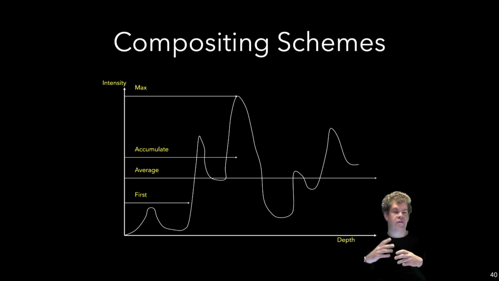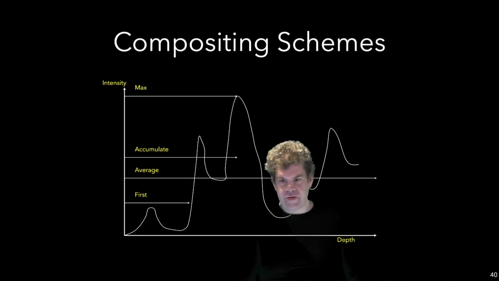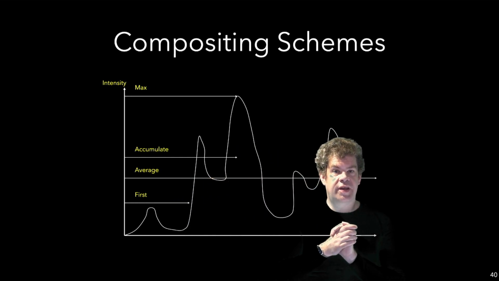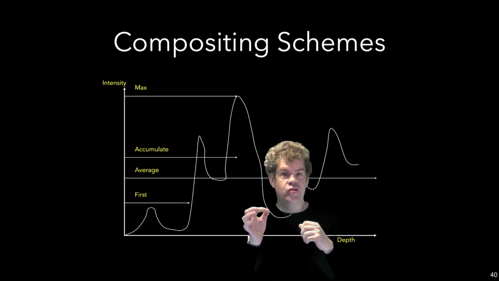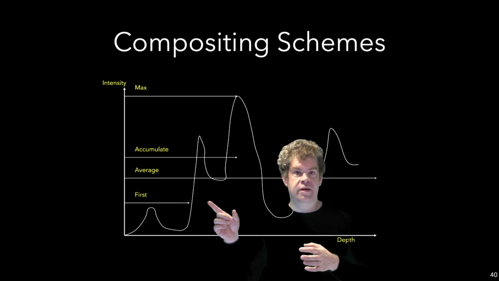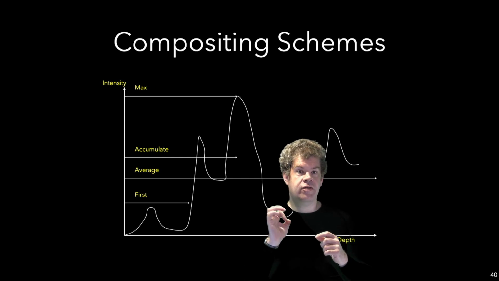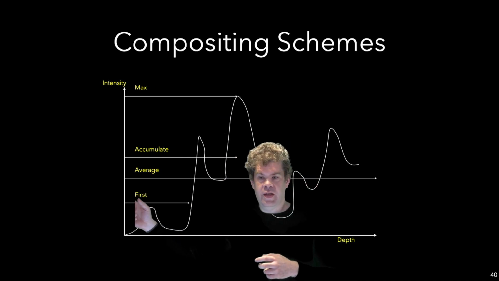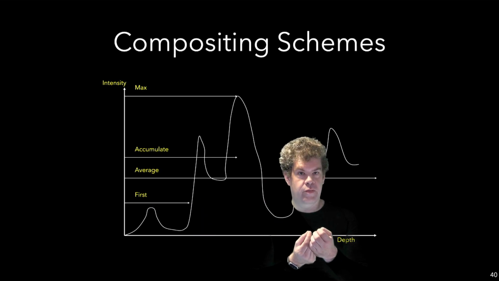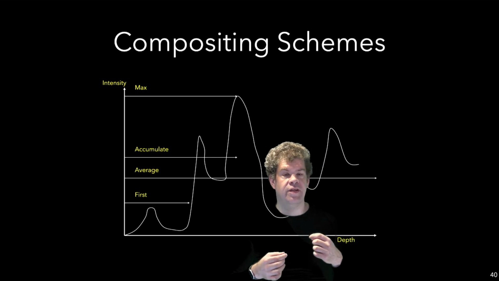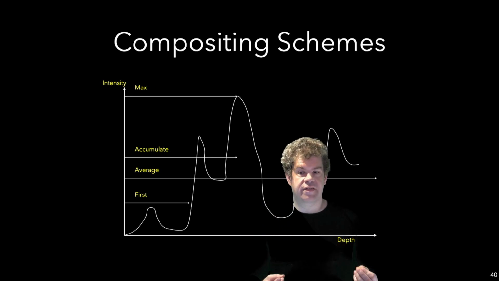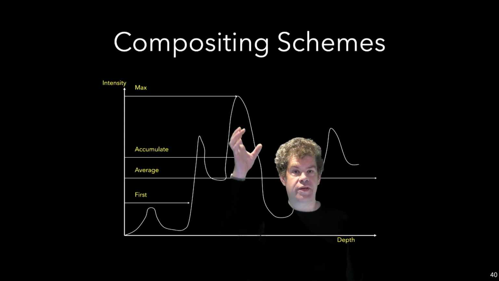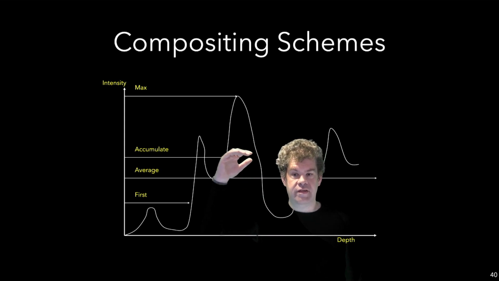What I could also do is what's called first. So first is a little bit different from the others. Here, what I do for first is I don't compute a brightness or intensity value. I compute a position. For each ray, I choose a specific value and I say, well, tell me along that ray, when was the first time that I encountered that value? Okay, so for instance, let's say that in 0 to 1, my value is 0.2. And along that ray, that was the position where I first encountered 0.2. Okay, so first is a little bit different in that it computes a position rather than an intensity value. All the other methods compute an intensity value. But nonetheless, all these methods compute one value per pixel. Okay, intensity, intensity, intensity, and here's one position.